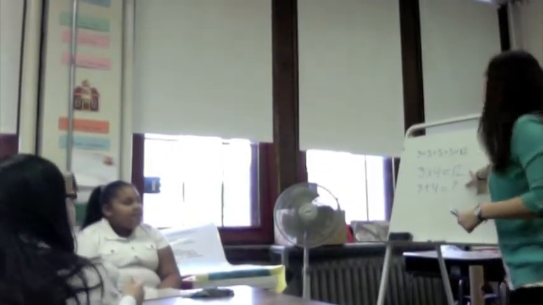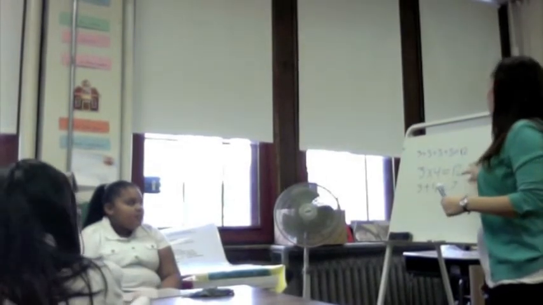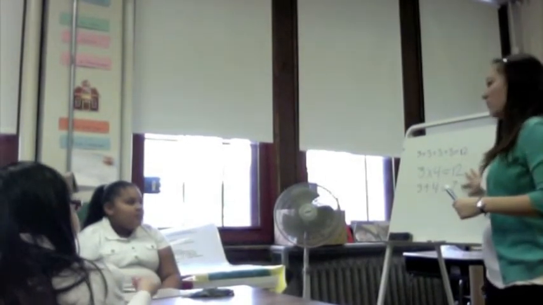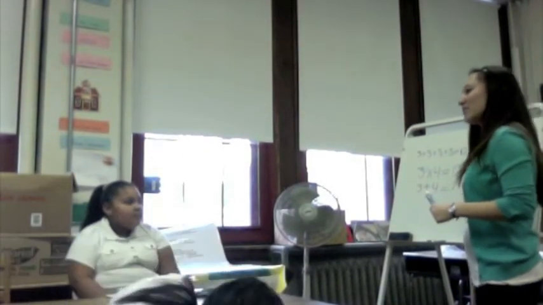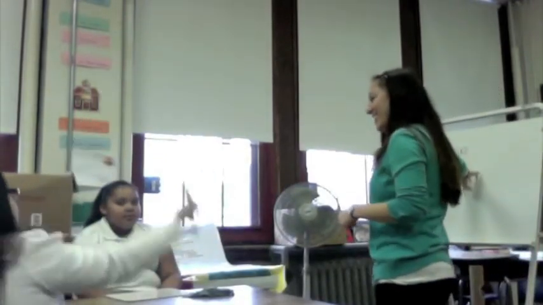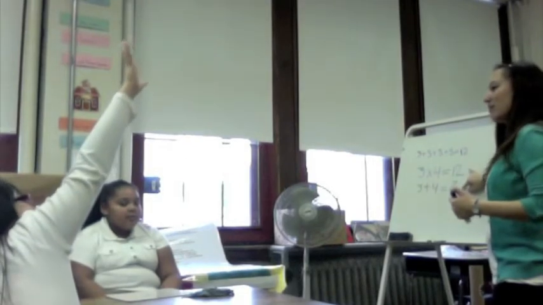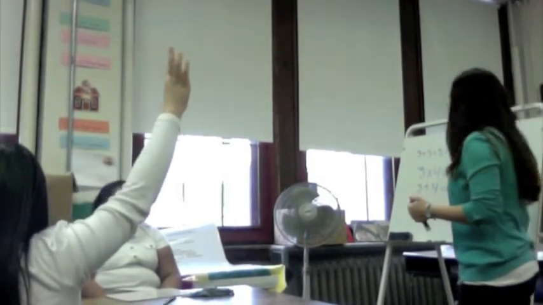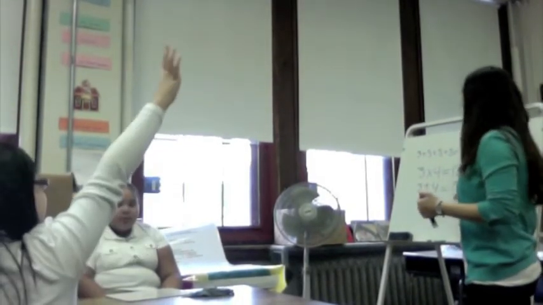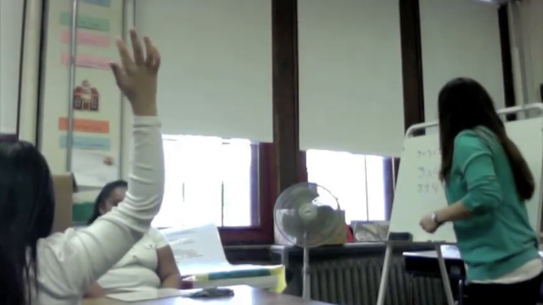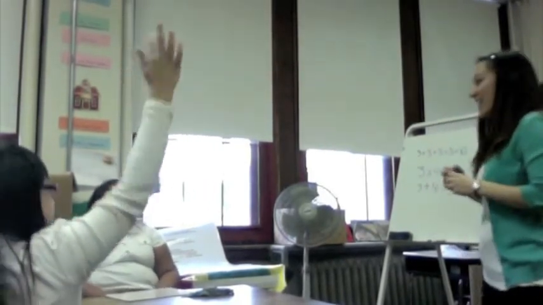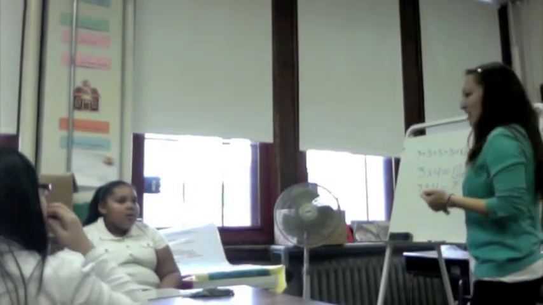So look at these 2 equations that I have written up here on the board. Who can tell me one thing that they notice that is different? Do you notice something different, Peter? No? You don't notice? What's different about them? The 7 is less than 12. Good. That is a really good observation he made here.